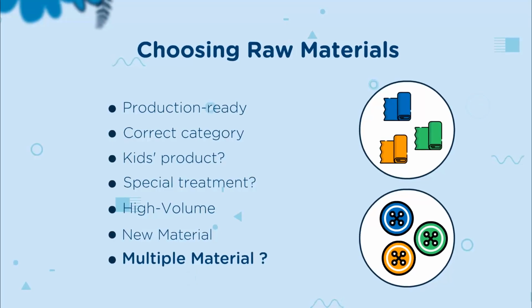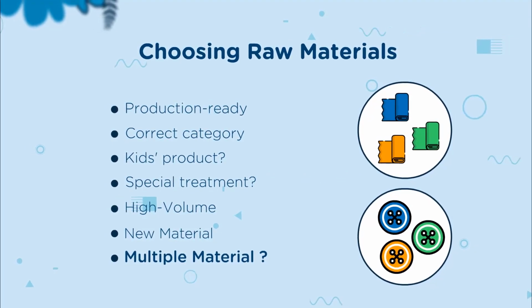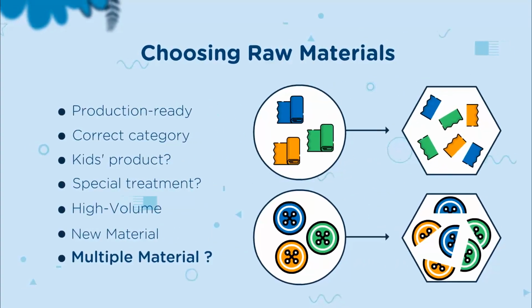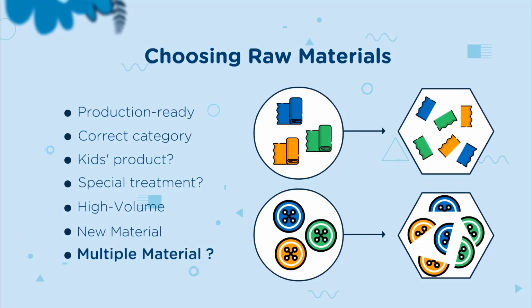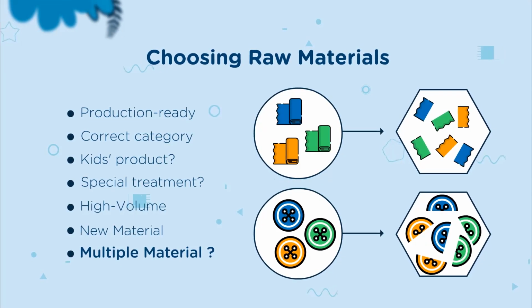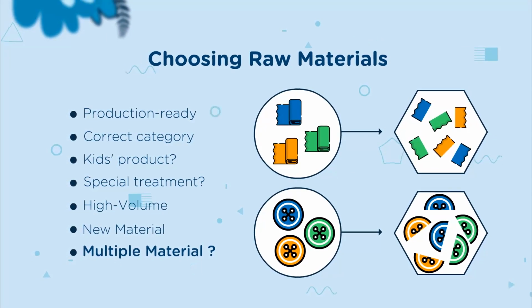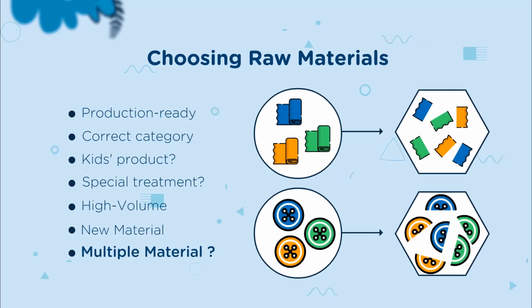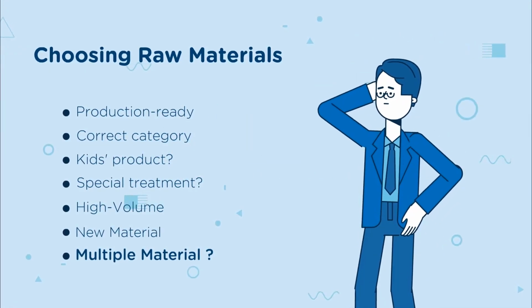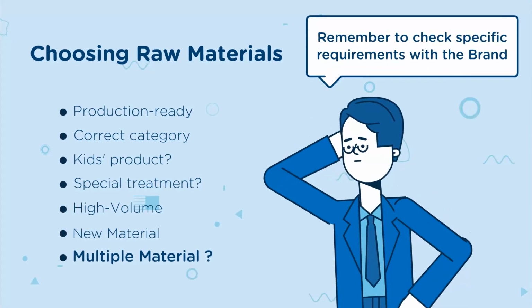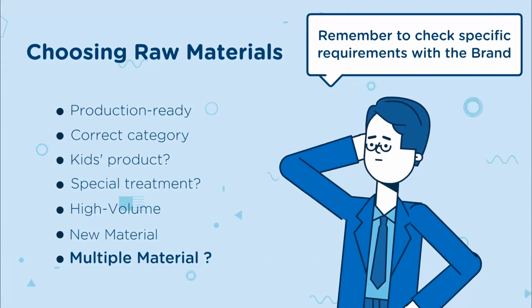Finally, some brands allow the testing of multiple materials in a single test. In this case, the materials will have to be homogenized. This way, the test sample will have an equal amount of each material in it. Some brands ask the labs to do the homogenization, so please check with your brand for guidance. Each brand may have their own requirements as to how materials are chosen, so please check with the brand to make sure you are choosing materials correctly.